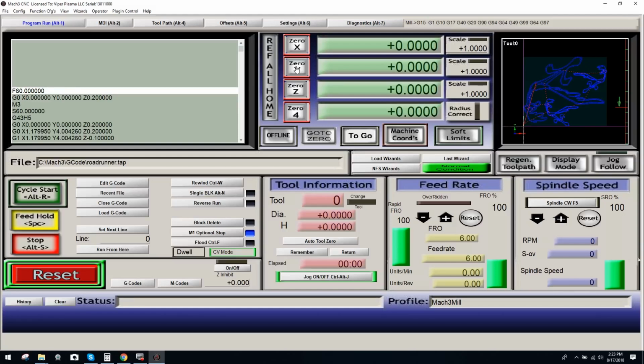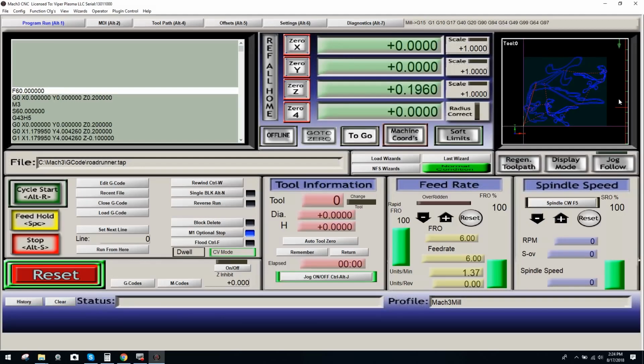I'm just entering the program, and it's going to get me back to my starting position, so to speak, or home. So right now, I'm right here where I want to be on my Z-axis. I'm going to jog her up. And you can see I'm going positive, and if you watch over here, you'll see that the representation of that arrow, which is actually representing the spindle, is moving up with me as I jog.